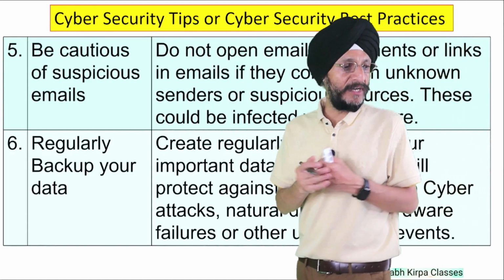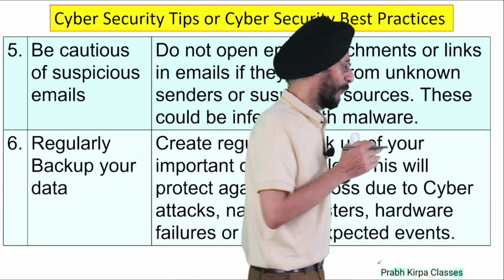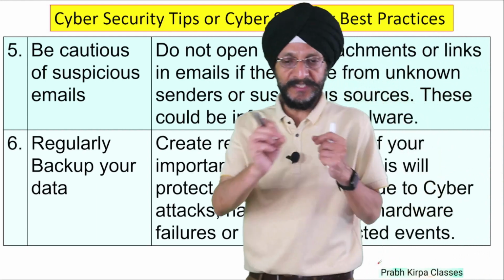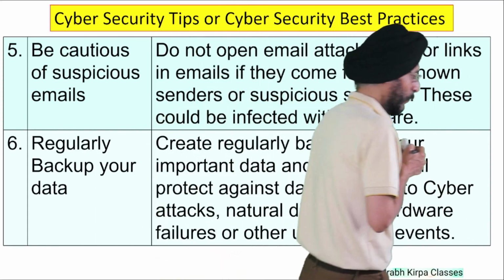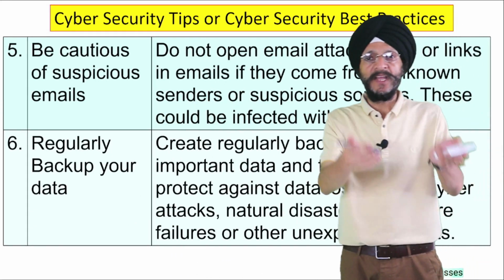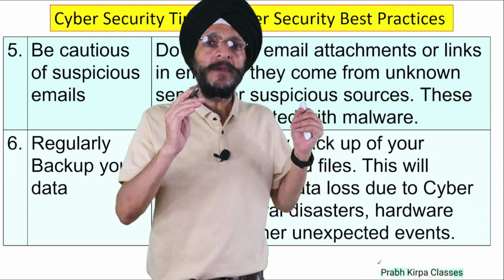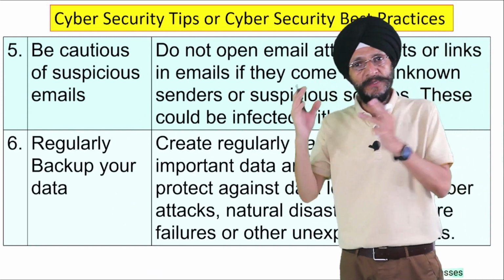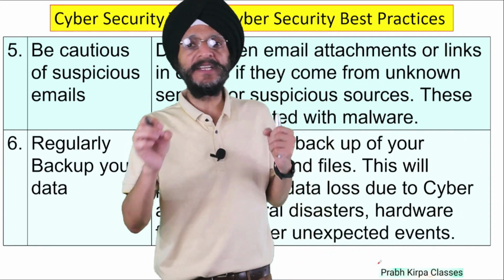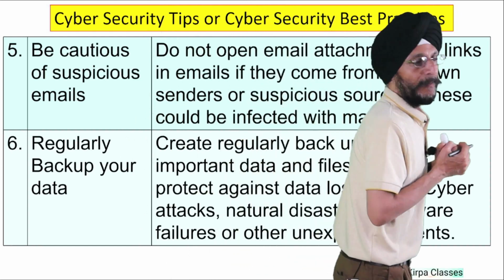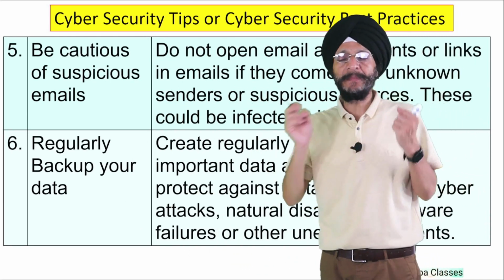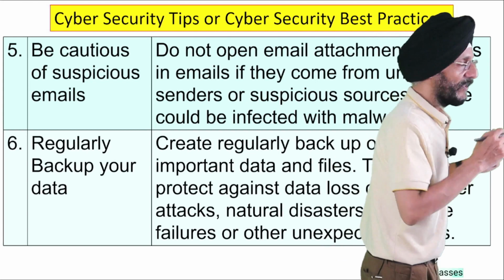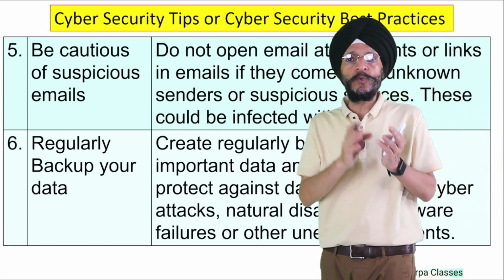Next point is be cautious of suspicious emails. It often happens that whenever we are using computers and mobile phones and there is any notification of an email received on our device, we immediately click the email and start reading. First of all, we should confirm ourselves that the email is from some known person. If you have any doubt regarding the sender, don't open the email, because it may be possible that some cyber criminal may have sent you the said email which may be having some sort of malware attached to the email.